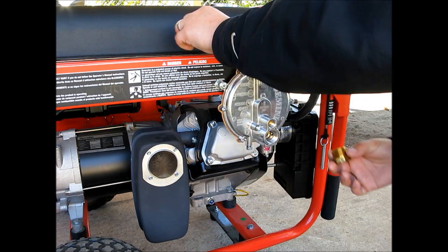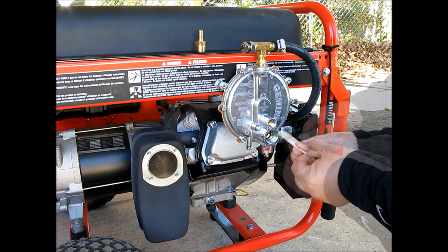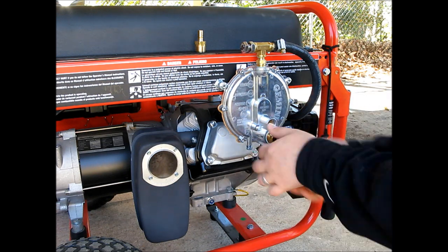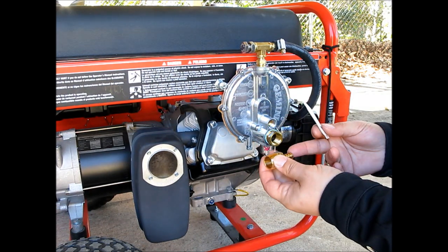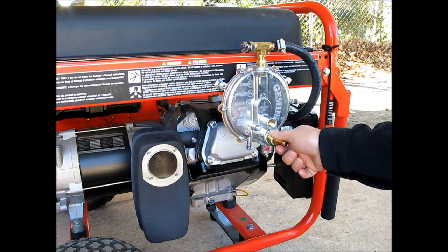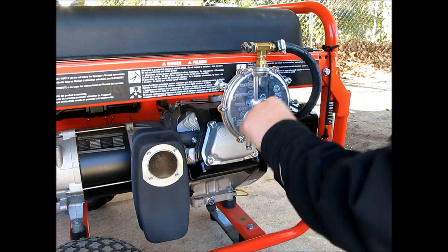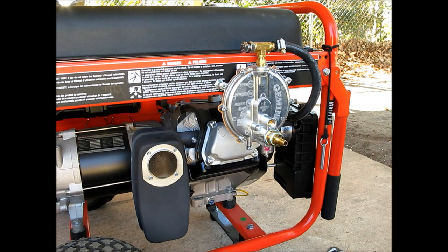So first thing I need to do, put some thread sealant on here, and then I'll do the same for my 1/2 inch to 3/8 hose barb. Alright, there we go. So the hose will go on here, and then the other side of the hose will go on my natural gas outlet that's in my laundry room. If you want to see that video, check out my YouTube channel, and you can see that there.